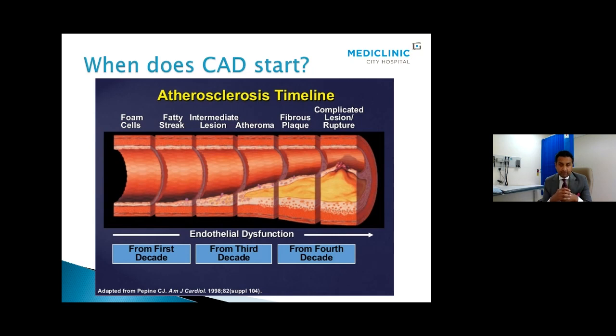Heart attacks happen because actually the cap of this cholesterol buildup breaks, and I don't know if you can see the cursor there, but when that plaque breaks, then the blood that's flowing through the artery wants to form a clot at the site of that fracture, and it's a buildup, an acute buildup of blood cells that acutely block an artery, and that's what causes a heart attack. So although the processes are linked, having a blockage doesn't necessarily mean you're going to have a heart attack, but it does increase your risk of one.